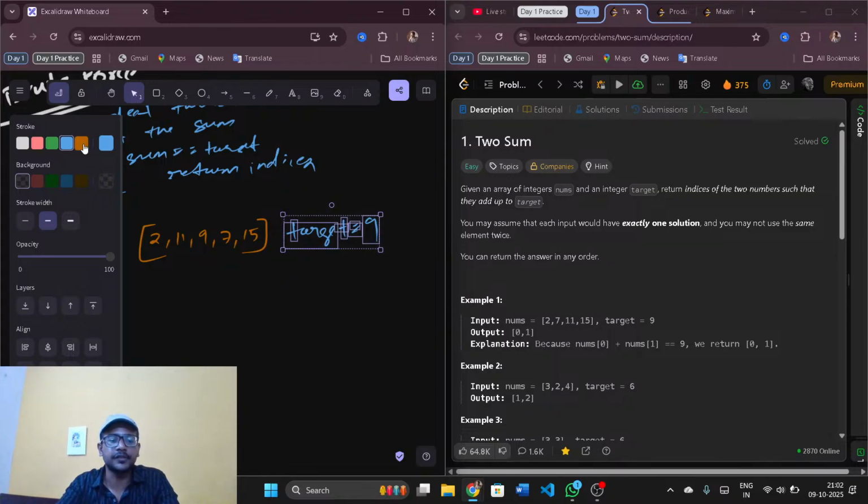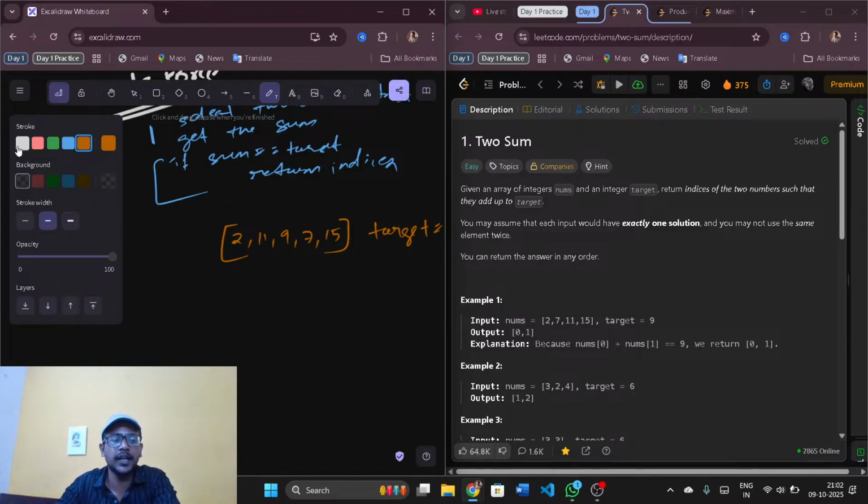First I will take 2 and add it with 11. So 2 plus 11 is equal to 13, which is not equal to target.